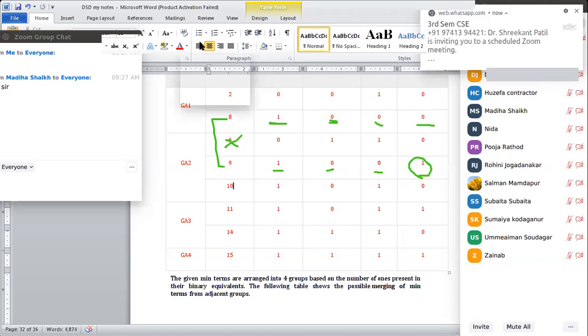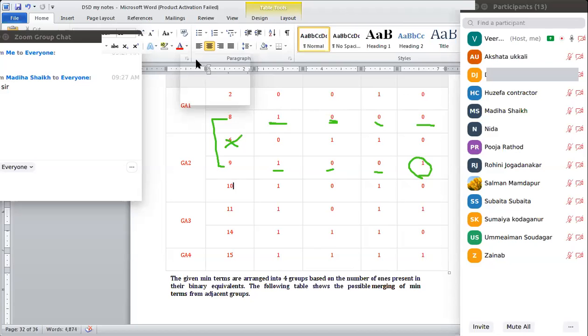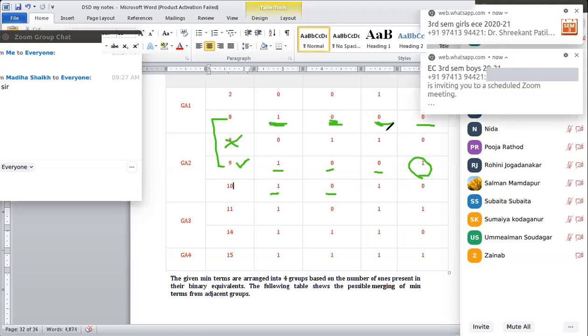Okay, then let us check the next one. Then here 8 and 10. I'll go for 8 and 10. Here it is 1, here it is 1. Here it is 0, here it is 0. Here in 8 it is 0, here it is 1. Now I have got one change here.